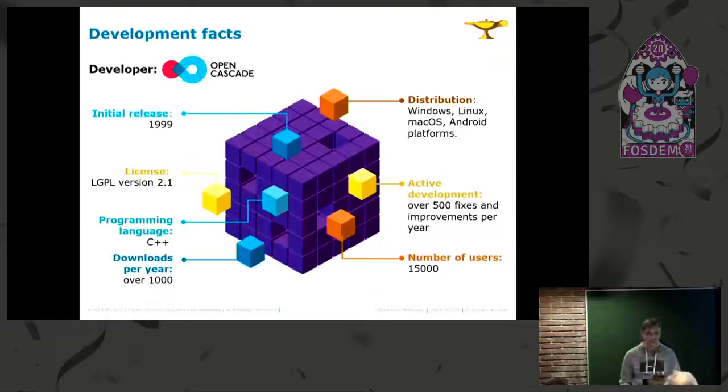Some development facts. The most important thing here is a permissive LGPL license, and this is why I'm here, of course. Moreover, there is a special exception which is taken from LGPL 3.0, allowing to deal with object code incorporating material from header files. Some code in templates and headers, etc. Open Cascade Technology is written in C++ and available on all major platforms. The actual master branch has nearly 2.5 million lines of code. It's quite a huge framework.